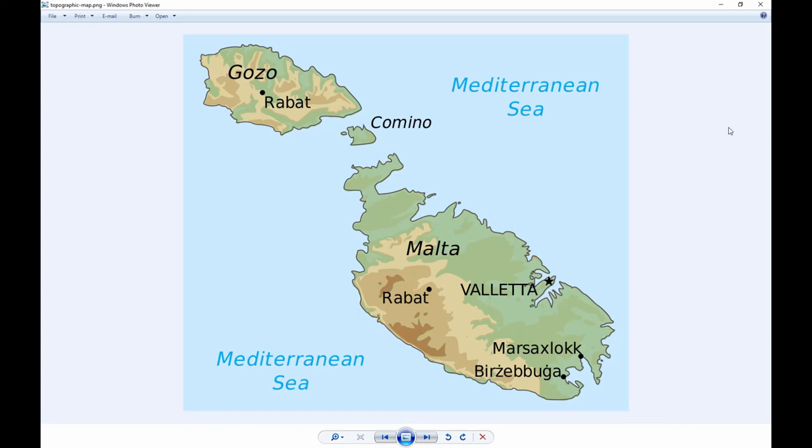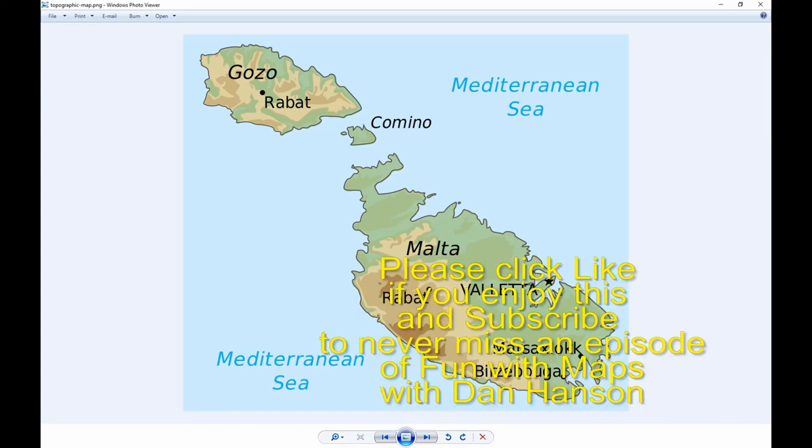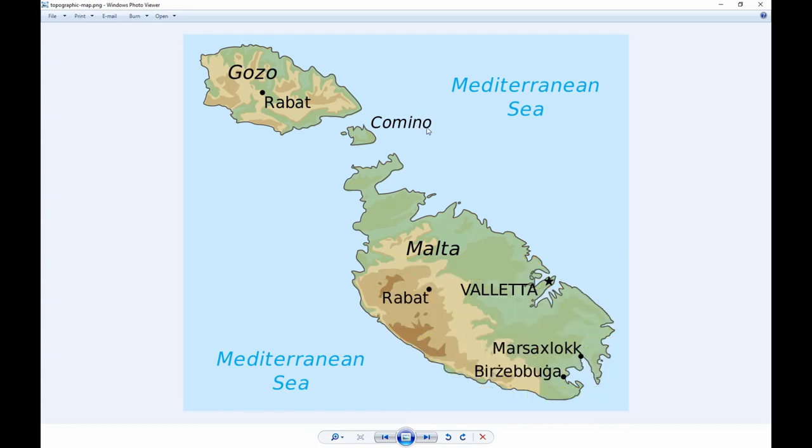Here's a topographic map of Malta — you can see it's an archipelago, just some group of islands, about 50 miles from southern Italy across the Malta Channel. Only the three largest islands are inhabited: the island of Malta, Gozo the second biggest, and Camino the third biggest. They formed back in the Ice Age — there was a land bridge between Sicily and North Africa. As sea levels rose after the last Ice Age, it got swallowed up, and Malta is what's left. For centuries, Malta was considered an island of North Africa.